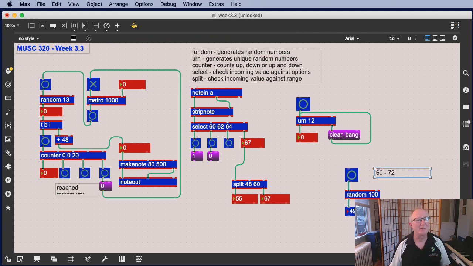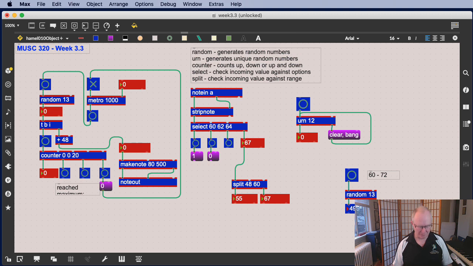I'm thinking we want to generate pitches. Well, what we do is we first say, well, what is the range of values there? And those of you who jump out immediately and say 12 are, of course, wrong. The range is 13. If we want to include 60 and 72, the range would be 13. But we don't want 0 through 12.